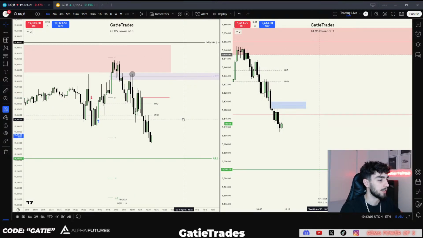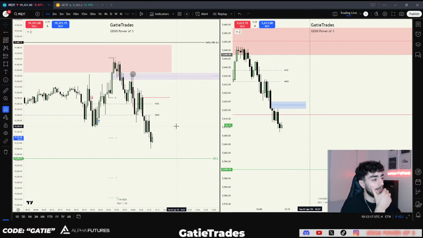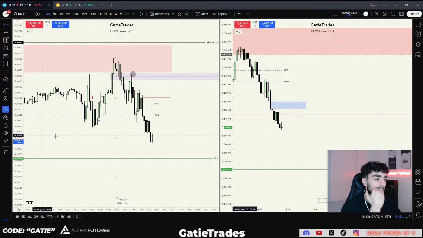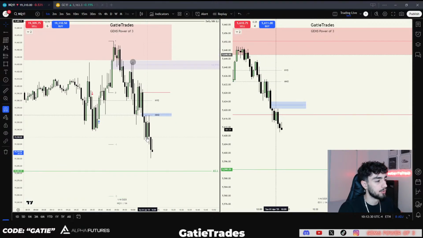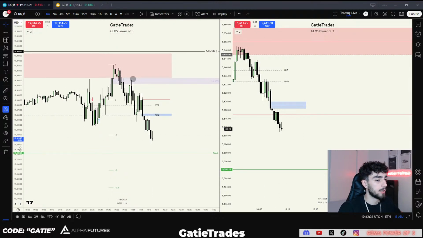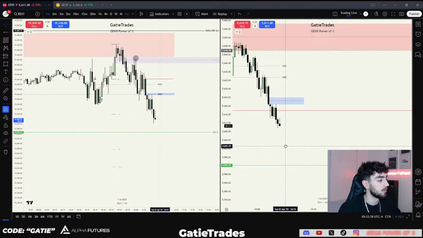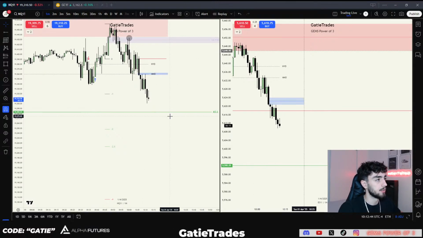Just really hard to take a trade like that. Yeah, at this point, we can't. I don't think I'm gonna see my model form. Technically, this is the model. We retrace into a fair value gap, and we got the OB, the inversion. Where would I close? I'd partial at Asia lows and look for this green line on ES. I would definitely want to hold runners on a day on a trade like this.